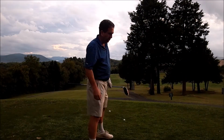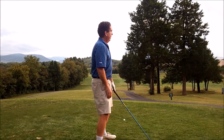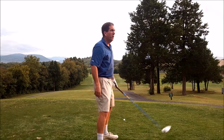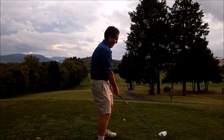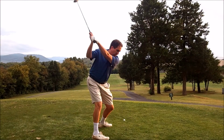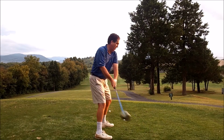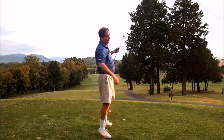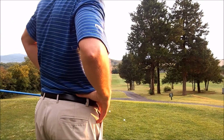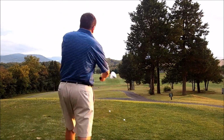I think there is some logic to it. If you told someone to over-exaggerate it, you'd say: stand straight up and down at address, and then during the swing, start to get some angle and do it like that. So like this. But I'll tell you what, there might be some truth to it. There might be some definite truth to that. I can understand it. So let me hit a couple more.